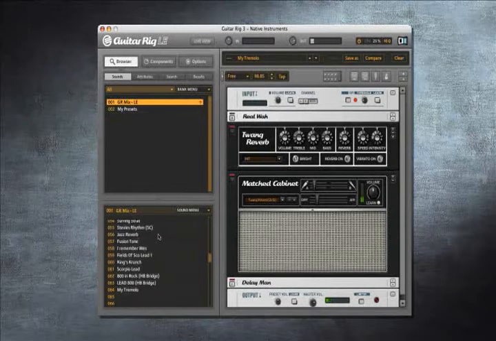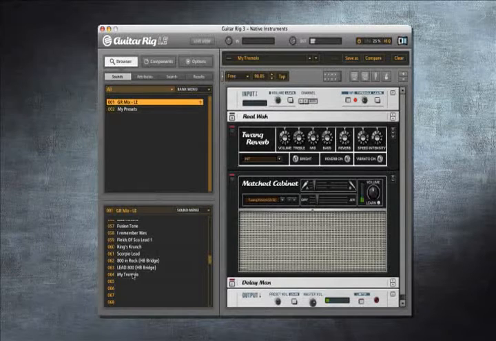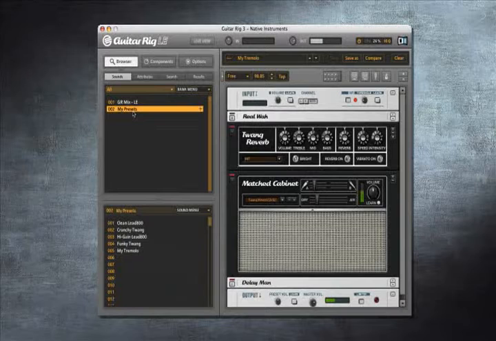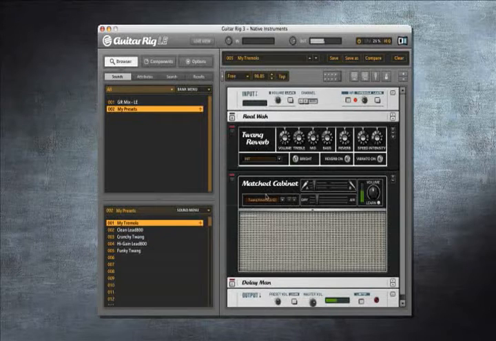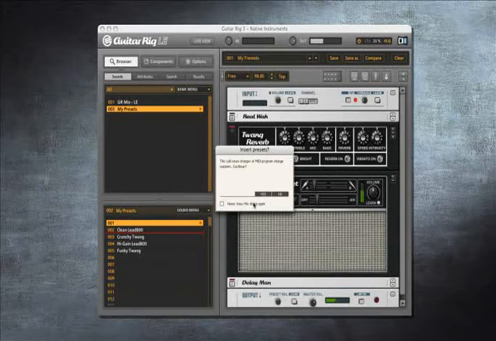Let's move the preset we just created to this new bank. Just click on it and drag it onto the name of the bank. Changing the order of presets is done the same way. Just click on a preset and drag it into the desired position, onto or in between two slots. Mind that dropping it onto another preset will replace that preset.